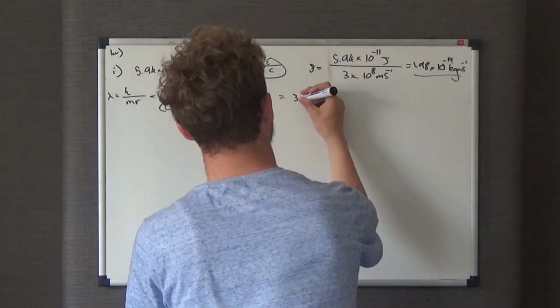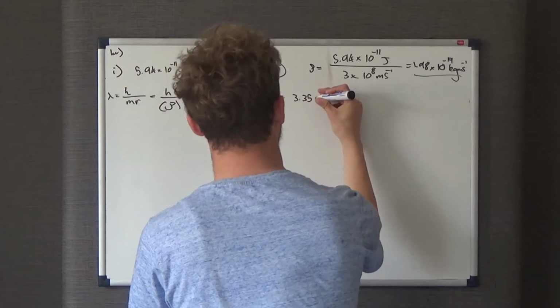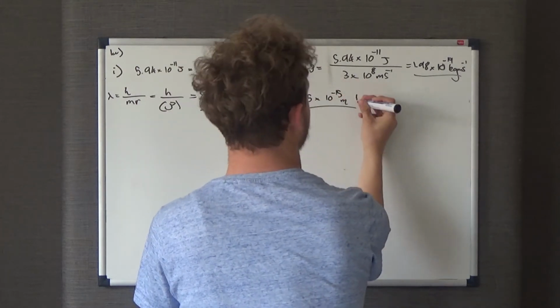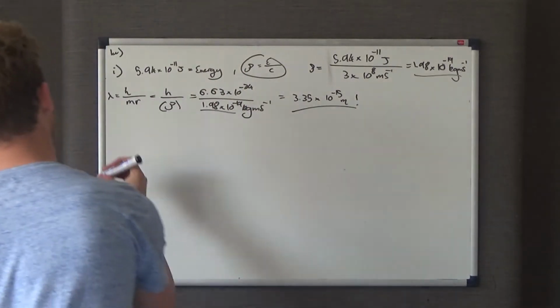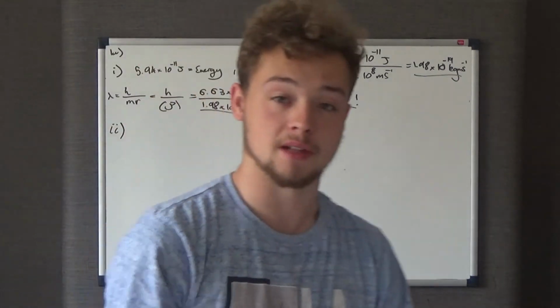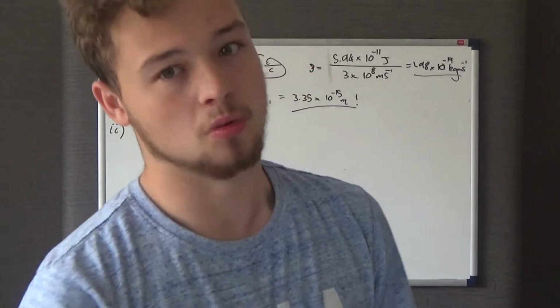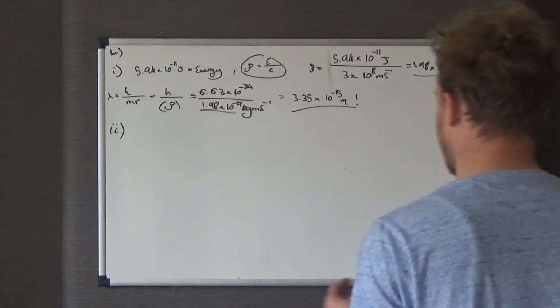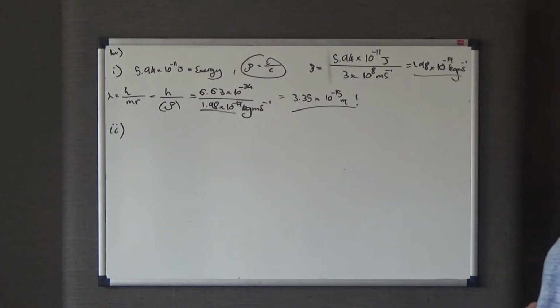Or I got 3.35, but it's about that. Times 10 to the minus 15 metres. And I prefer these show that questions because you know if you get it right or wrong, even though you don't get a mark for the answer, but it doesn't really matter, it's 1 mark, isn't it? So anyway, if you didn't get that, then just have a quick reference over what you could have done. I think I probably got that right in my last paper.